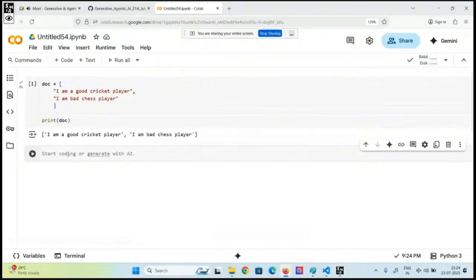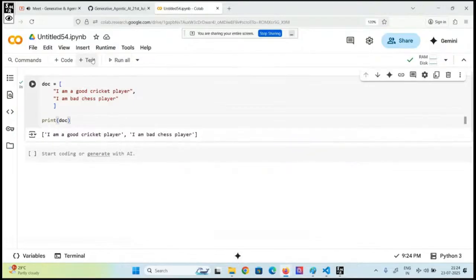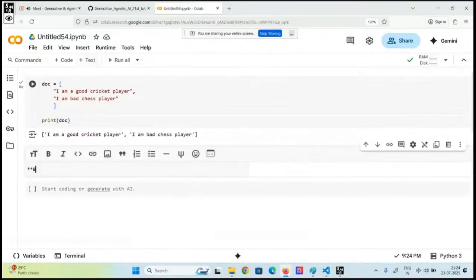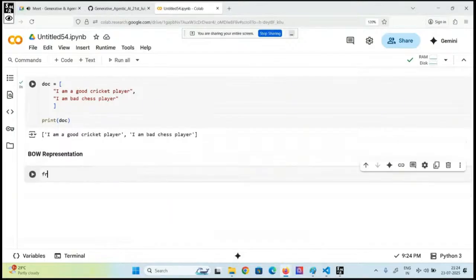To convert into numerical form, as I told you, we can use the bag of words representation. For that, from scikit-learn dot feature extraction dot text.